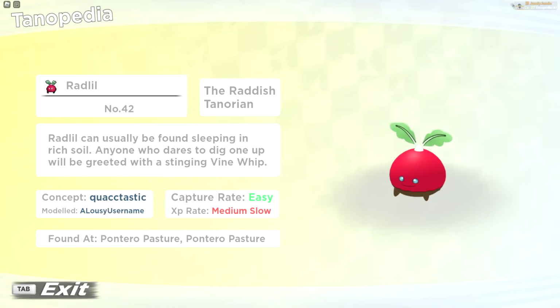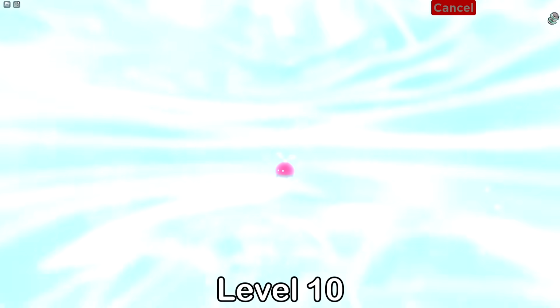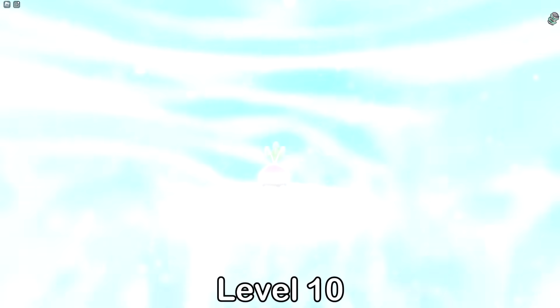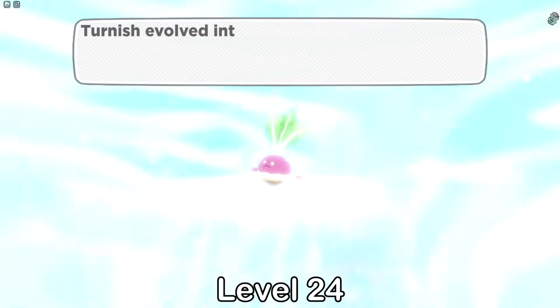Next up, let's go over Radlil, which you can only find on Pontero Pasture. And once you have Redlil, you can evolve it into Turnish, starting at level 10. And once we have Turnish, you can evolve it into Rootabush, starting at level 24.